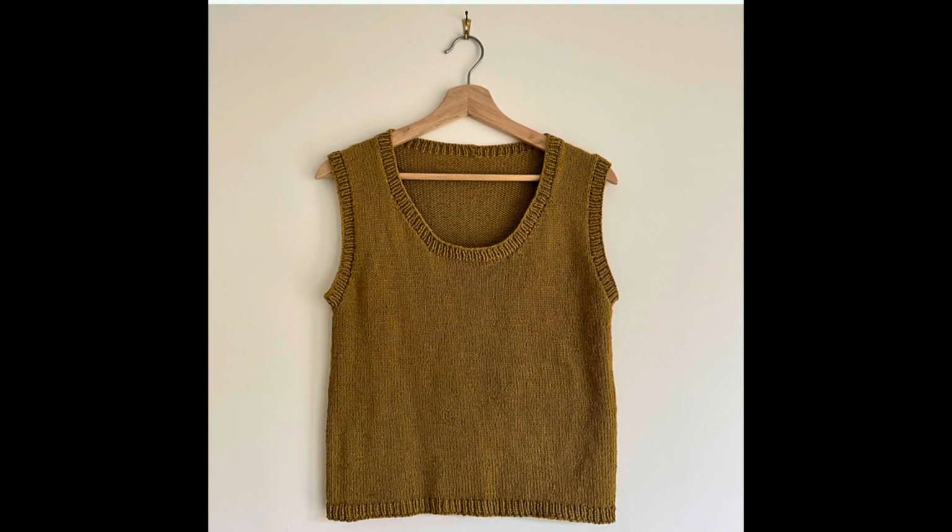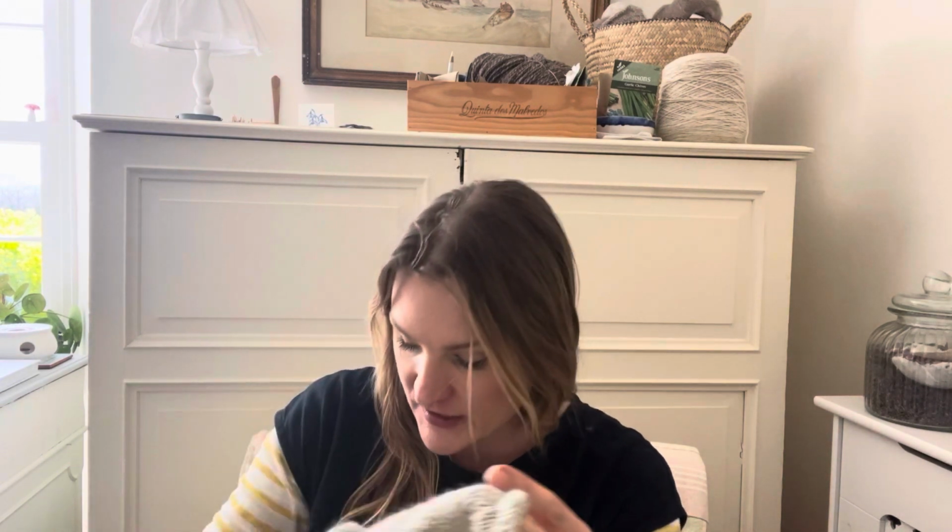Where was I? So I've got this funny sort of texture coming along, and I'm knitting the Thea tank top. Pop a picture in. And I do still want the Thea tank top, and I think that it's going to look lovely in this yarn.